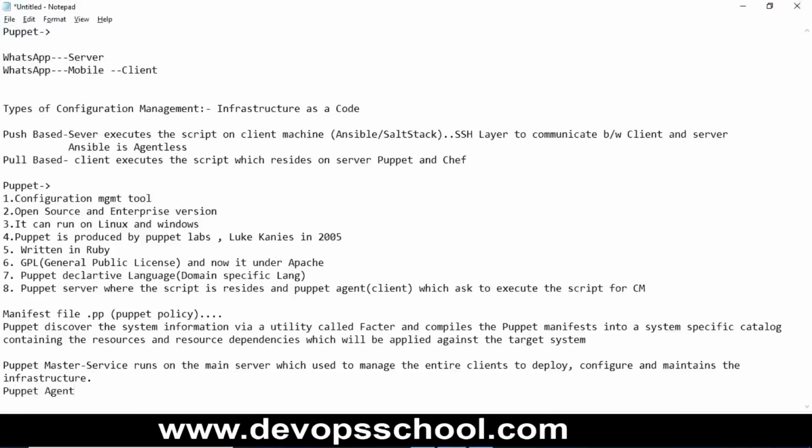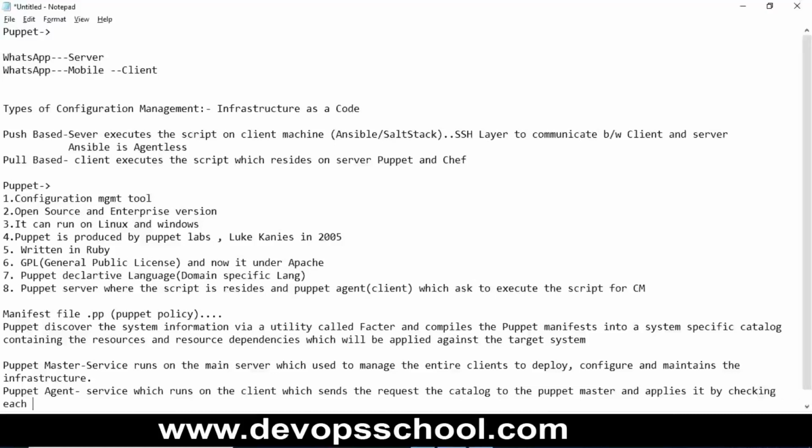So Puppet agent is also a service which runs on the client, and the client sends the request, the catalog, to the puppet master, and applies it by checking each resource the catalog defines.